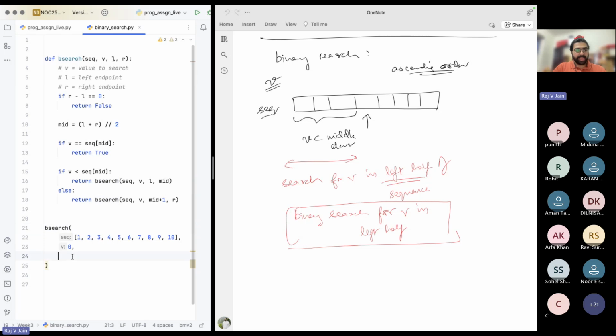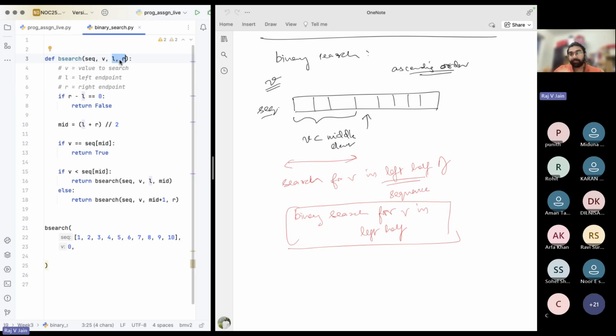See, B search as a function is going to search for the value V in the sequence SEQ between these endpoints, between these positions in that sequence. So when I'm first calling the function, what should the left endpoint and right endpoint be? 0 and 9.